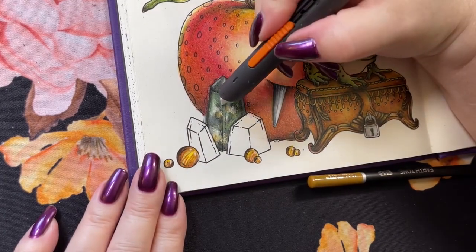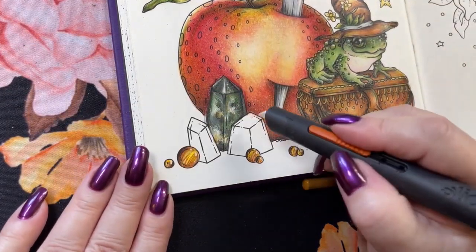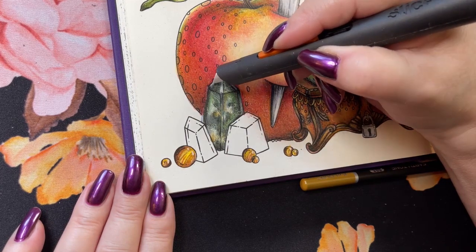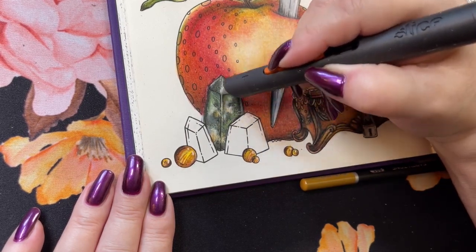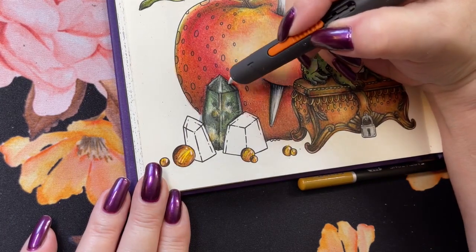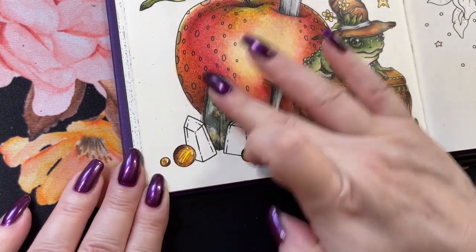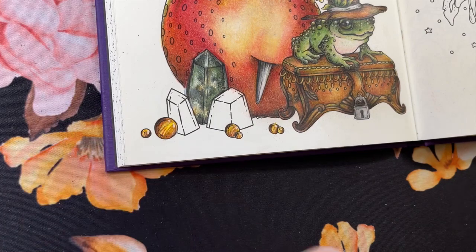Couple lines coming across here. And maybe a couple down in here. So I'm gonna leave it. Now we're gonna do another one. We'll probably do it a little darker or a little lighter. It doesn't make any difference. They all look different.